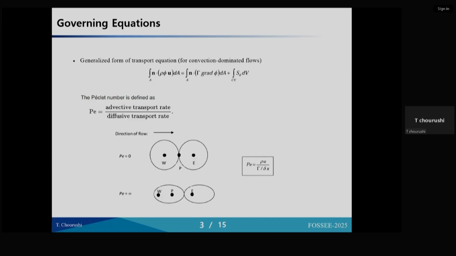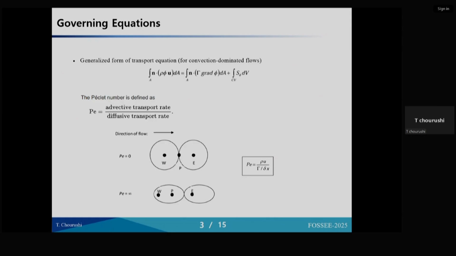But if I go for a high Peclet number, what is happening? At a high Peclet number, I have dependency even on the W grid point. Now, when the Peclet number is 0, I can use the central difference scheme as well. If I take the central difference scheme for calculating the east face, that will be the average of the values present at the P grid point and E grid point. So like that, I can use the central difference scheme and calculate the east face value. But if I go for a high Peclet number, I cannot use that central difference scheme because it will not give me information about the west face. So then numerically we generally go and explore the higher order schemes. Okay.